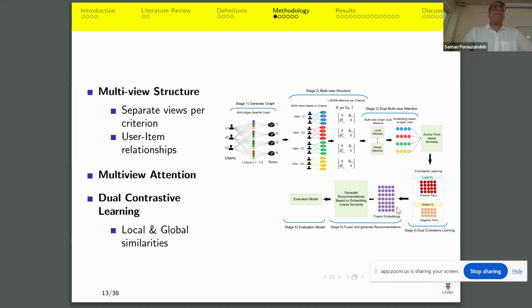Here is an example of how a multi-criteria recommender system is applied. Yes. For example, when we come to this university, we have different objects.